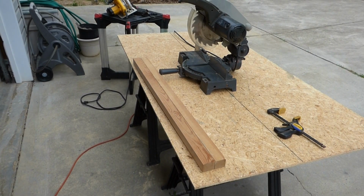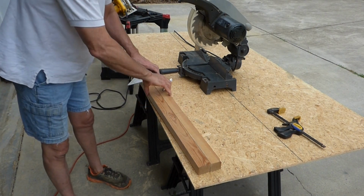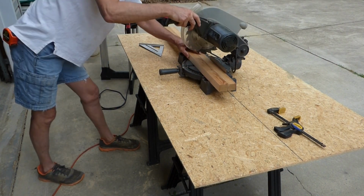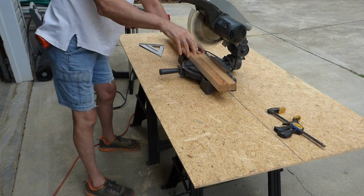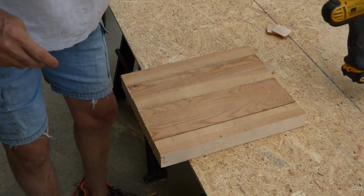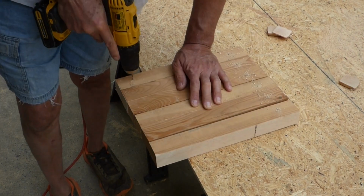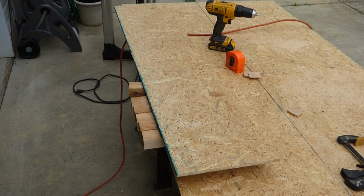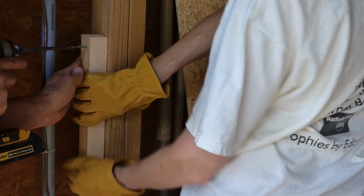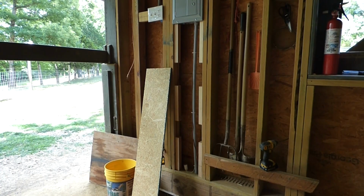Eleven. Now, of course, if you have just a small piece and you have a miter saw, you don't need this jig. All right, let's go and start. Okay. All right, now we just set the panel.